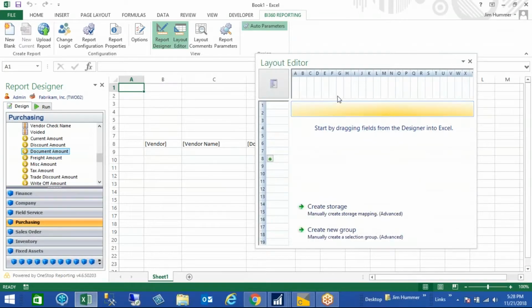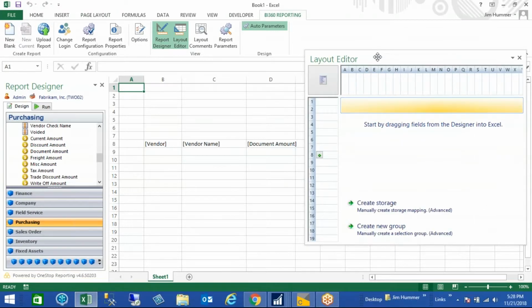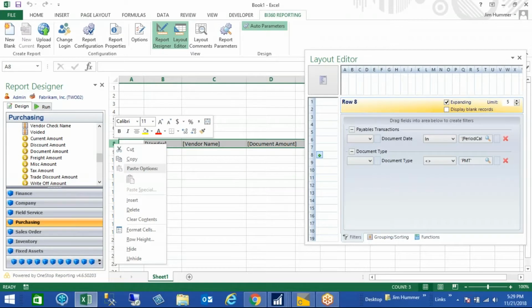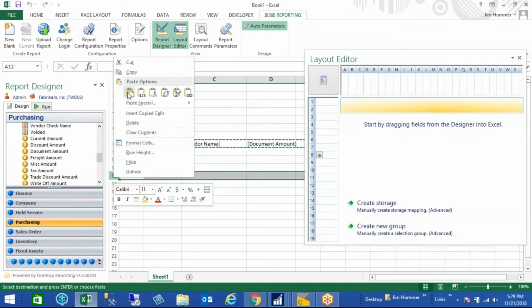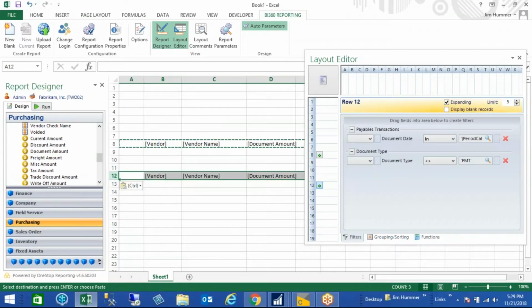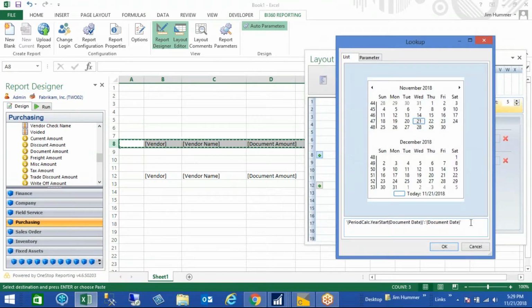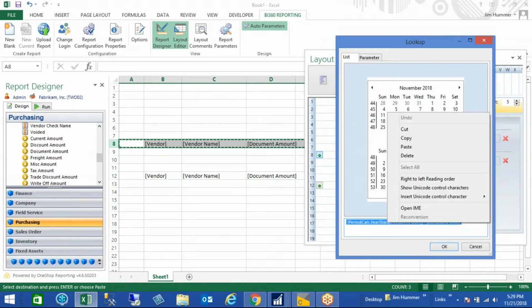Okay, so next step is that I want to do both. I want to do 13 and 14. So I can do row 8, and I can copy, and I can paste. Okay. So on row 8, my period calc basically gives me my year start for the year I choose and my parameter.